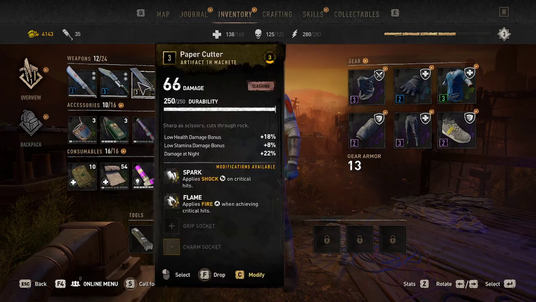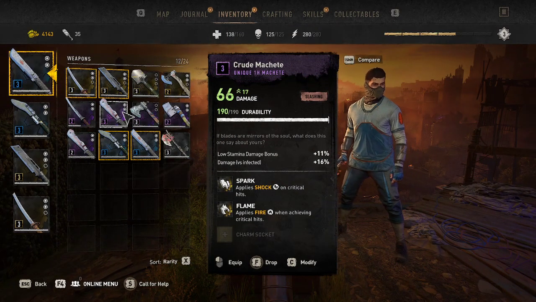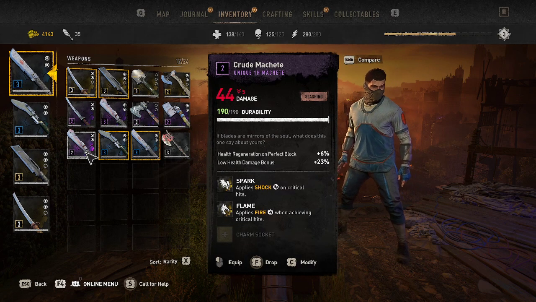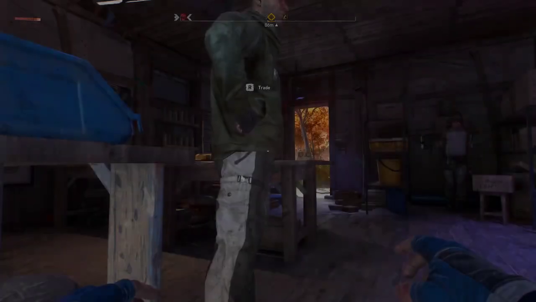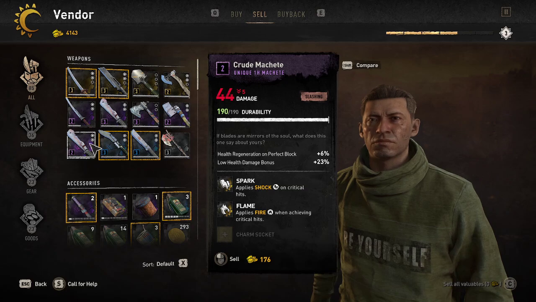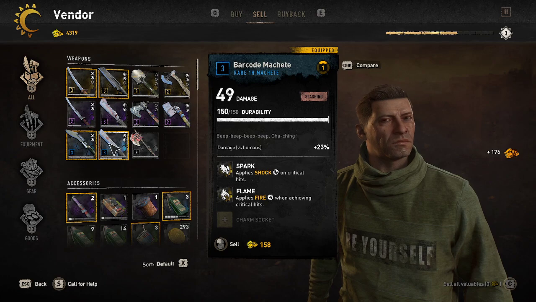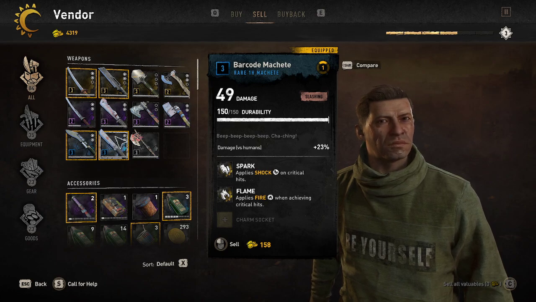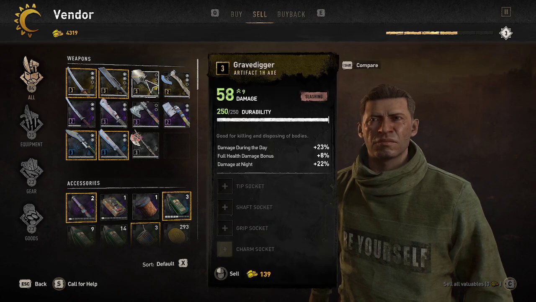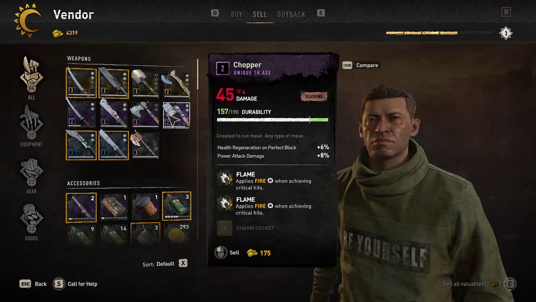How much damage are we doing now? 66. I got what you want. Looking to trade? Bring more of those. Decisions.